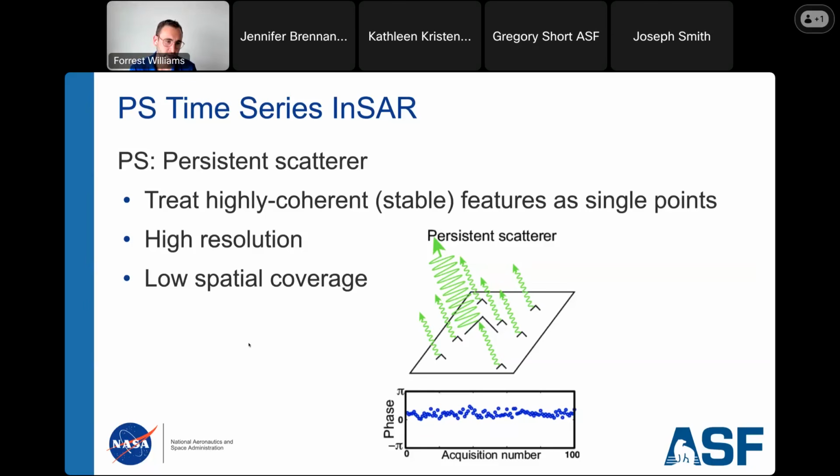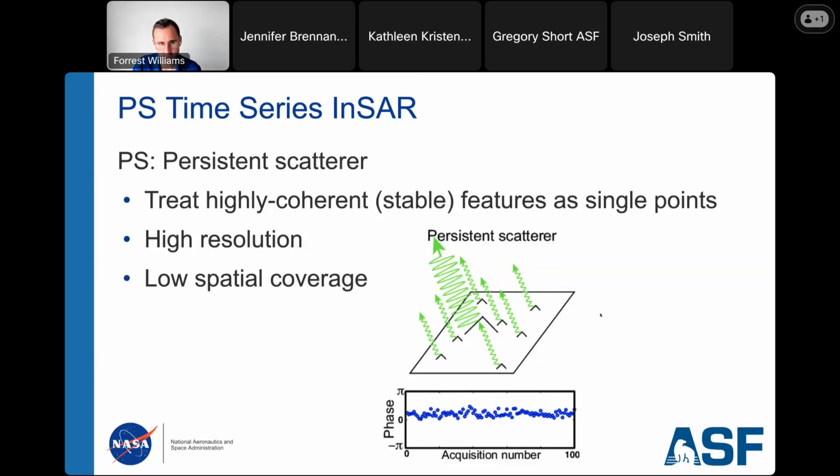However, there is a big caveat here, which is that unfortunately the world is not made up of only persistent scatterers. There are a lot of other scatterers, like, imagine agricultural fields or grasslands or other things like that, that don't have this persistent scatterer quality. They don't have that strong of a return. And so if we looked at only the persistent scatterers, we would actually have pretty low spatial coverage. We would have a lot of areas in the data set where we actually couldn't retrieve a measurement because we don't have one of these scatterers that we're looking for.